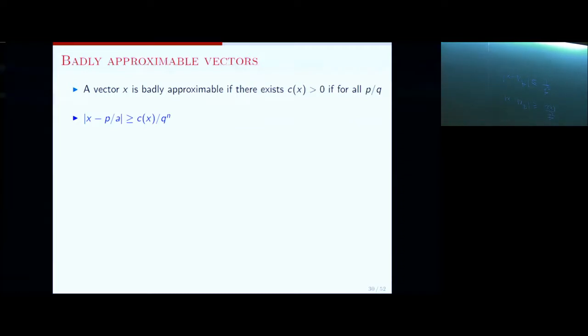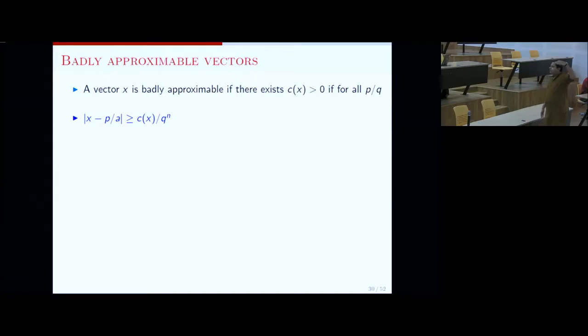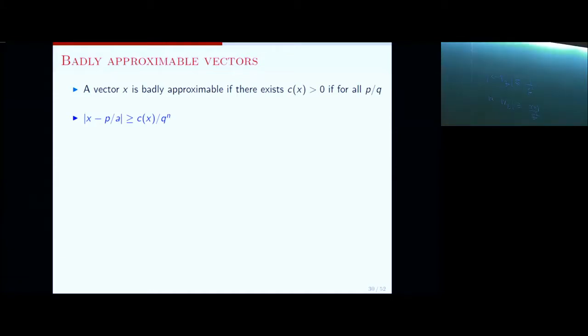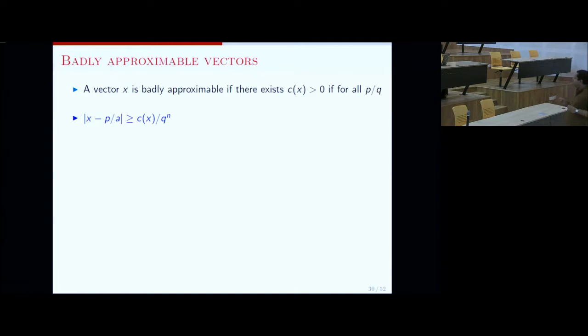And one of the things that really makes Dani's work influential is that if x is a real number, you have at your disposal the continued fraction of x and the related dynamical system and the Gauss measure, a very powerful tool to analyze the Diophantine properties of x. If you move to two dimensions or higher, you lose this tool. And Dani's contribution is to replace this tool by something which has to do with flows on homogeneous spaces.